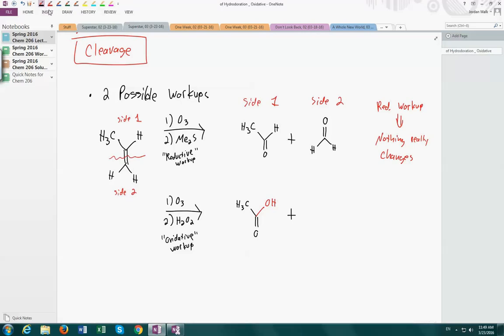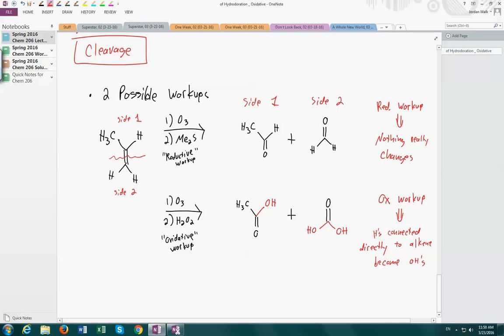All right, so will we see a different side 2 product in this case? Yeah, definitely. What we'll end up with, in reality, this would be a really unstable molecule, but for Chem 206, we'll say that it's perfectly fine. And so in the second case, we've got 2 hydrogens connected to this carbon of the alkene, and so we end up with 2 OH groups here. And so importantly, we want to add that anytime we do an oxidative workup, we just say that H's connected directly to the alkene become OHs.